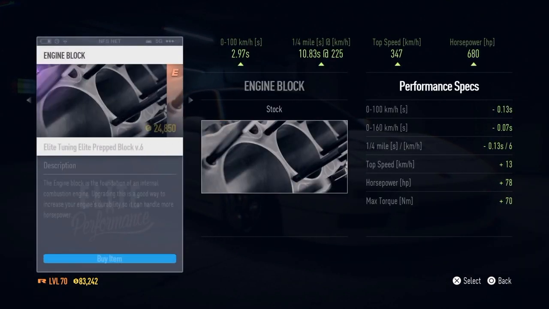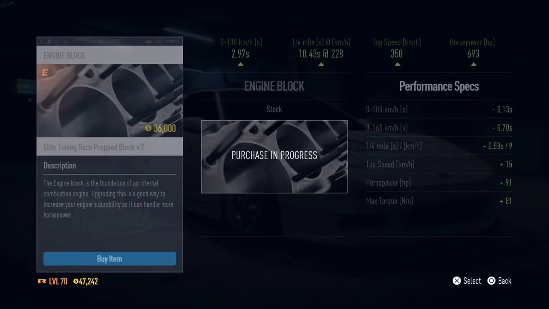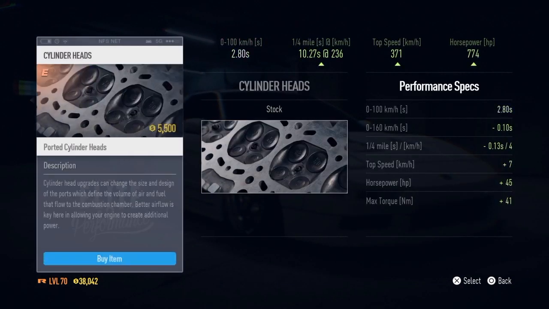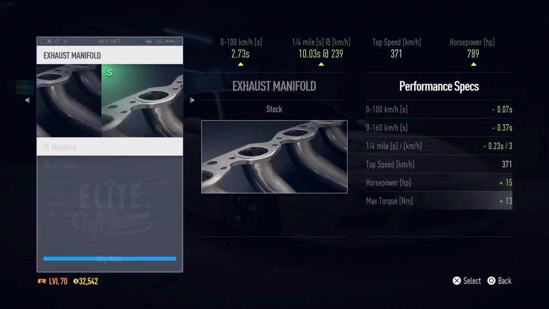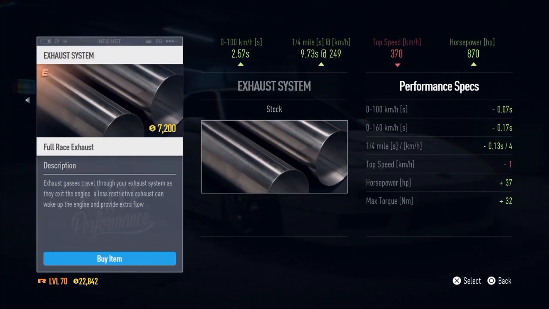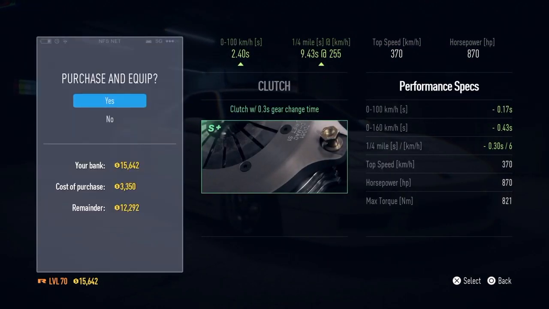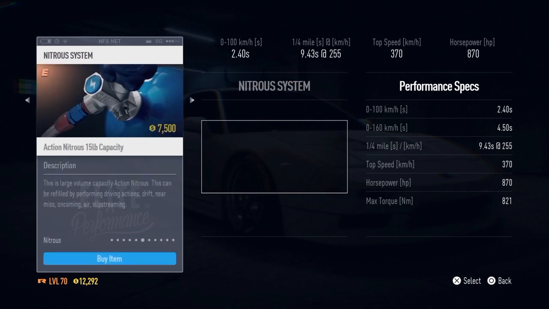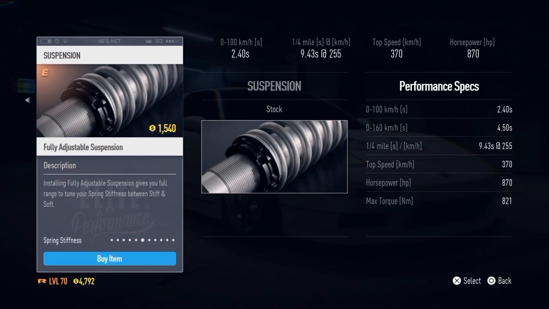Engine block, maxed out. Camshafts max. Cylinder heads max. 774 horsepower is pushing right now. 870 with a decreasing top speed. Clutch maxed. Nitro system, I'm gonna go with time refill. I like that.